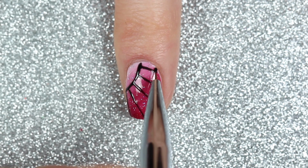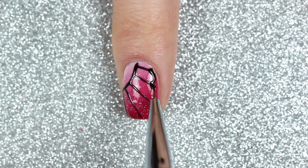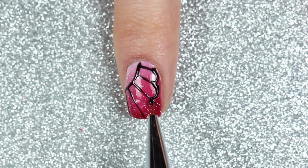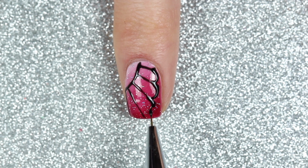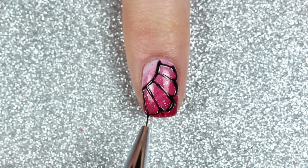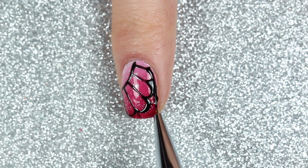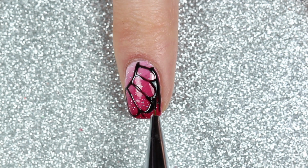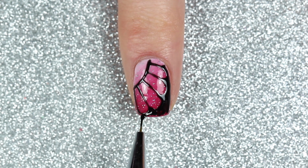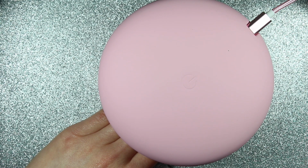Then I connected those lines with some U shapes to create a scalloped edge, and I filled in the scalloped edge with Licorice Dream. And once I was done filling that in, I cured it in the lamp.